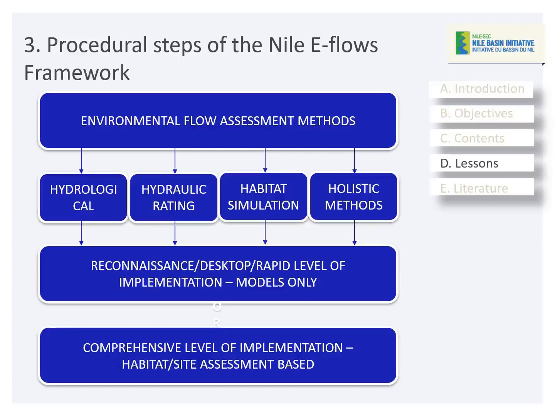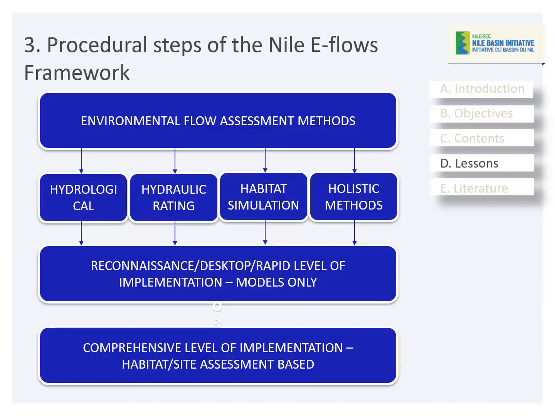The habitat simulation method then starts to look at different social or ecological endpoints and what habitat characteristics they need, which is linked to the hydraulics of the system, which can then inform how much water is needed from the hydrology to provide those requirements. But that's only generally independent, isolated indicators. When you start to look at the system with holistic methods, you consider representing those socio-ecological systems and drivers of those systems, and relationships between different variables or components of those systems.